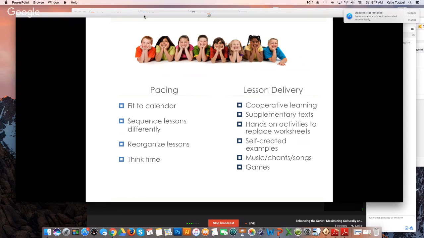Of course, music and chants and songs, all of those things that can be added by the teacher. It gives creative teachers that opportunity to incorporate more of themselves into the instruction, incorporate more of the students, and more opportunities for the students to engage. And then there's games. I recently had an experience where I was asking my fourth graders to talk about the Oregon Trail, because that's what they were working on in their classrooms. And they griped and complained and said that they missed the instruction when they come to ELD and they couldn't come up with anything.